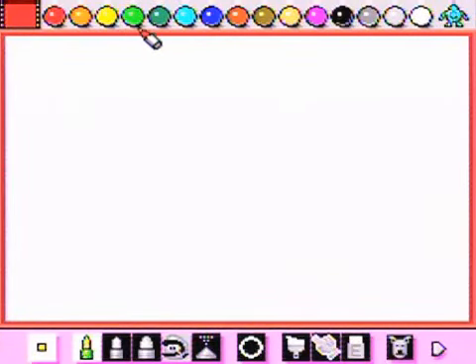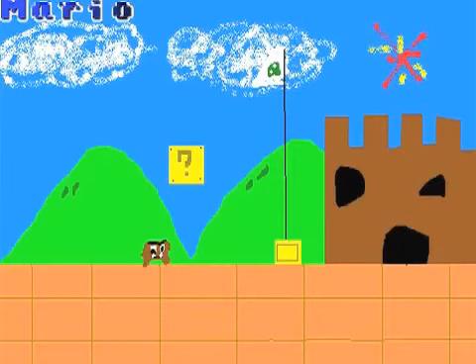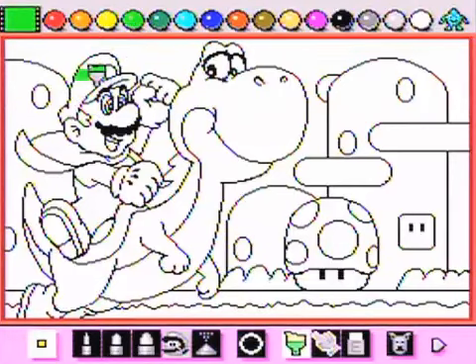On the painting side, you've got all these tools and colors to play with, and you're supposed to be able to make cool stuff that looks like this, but most of the time it ends up looking like this piece of crap. Now if you're not much of an artist you at least have the coloring book option, but then again, if you're not much of an artist, why the hell are you playing Mario Paint to begin with?